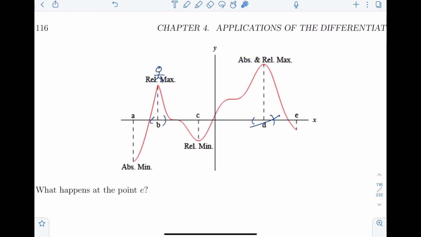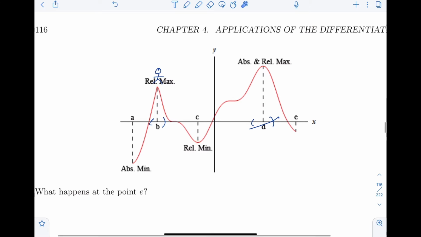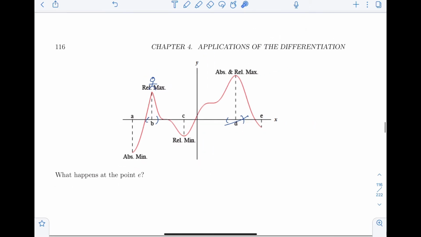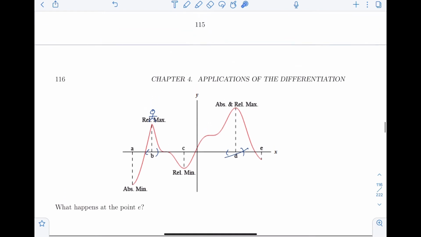We can play the same game for minimums. All right, down here we've got the absolute minimum, okay, and this is the relative minimum, again, working in the open interval. As I'm standing here in this little valley, as I look right and left, I'm the lowest thing around. Okay. Now, I've got a bit of a beef here with the book.